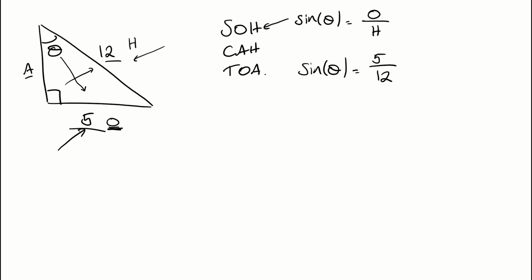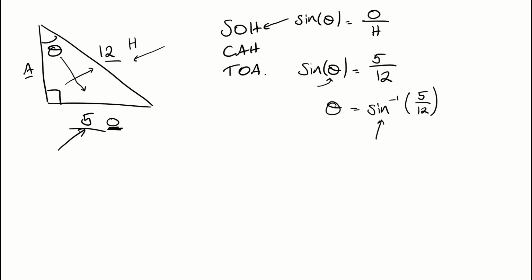So I need to try and rearrange this now for theta, which is pretty tricky, and that's not something that we've done yet. So there's a little trick that we have to remember. Now, if I want to get the theta out of this sine function, I have to do sine to the -1 of 5 over 12. You don't have to worry too much about what this means, but this sine to the -1, we can get that from the calculator.